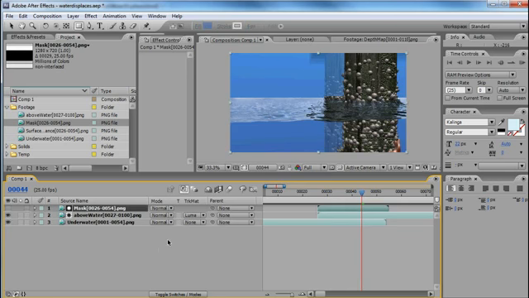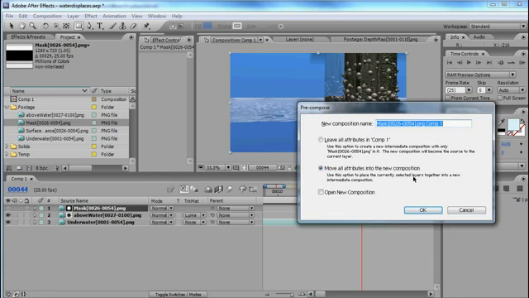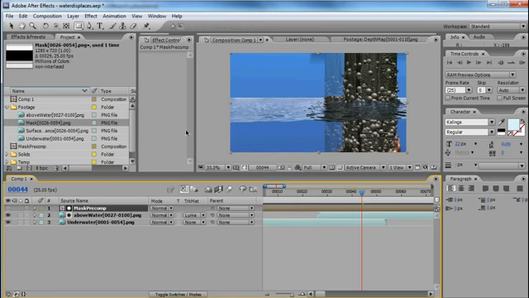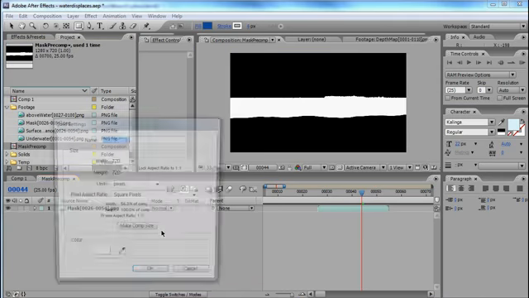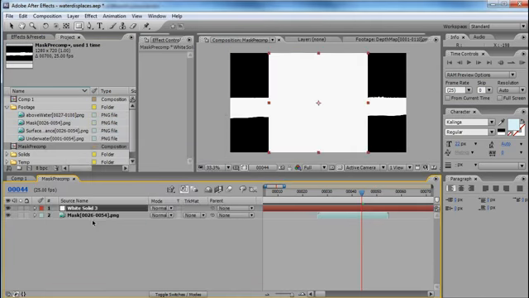So we're just going to manipulate the mask, select it and press Ctrl-Shift-C to pre-compose it, and call this mask pre-comp. And go into the mask pre-comp and create a new solid. The solid needs to be white.